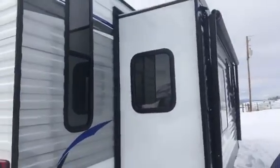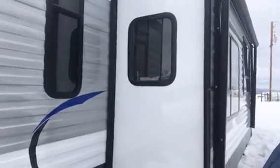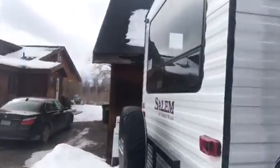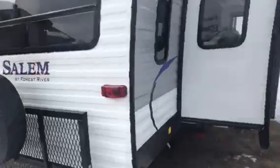We have an additional awning located on our slide out. And for those who are not familiar with travel trailers, some trailers come with slide outs, 2 or 4 slide outs, possibly more. And it allows for more living space within your rig itself. During periods of travel, that extension that you see retracts so that you don't bump and grind against something else. But we hit the remote and it slides in. And we would show you that, however, we have snow on the top. We're not going to do that right now. Future videos we will show you.